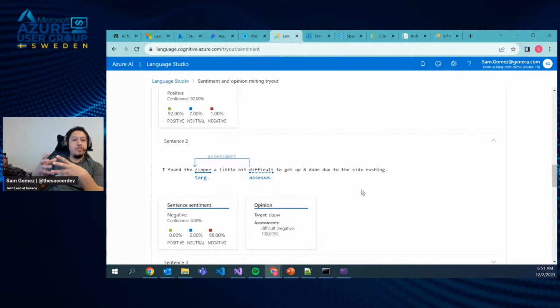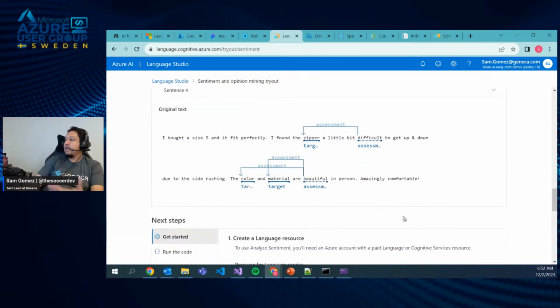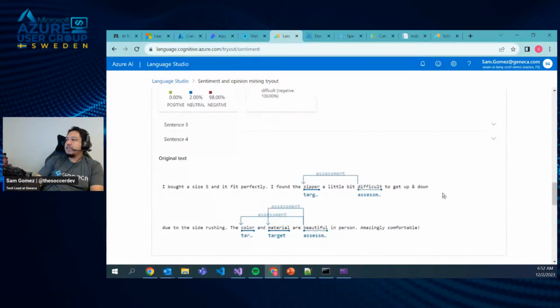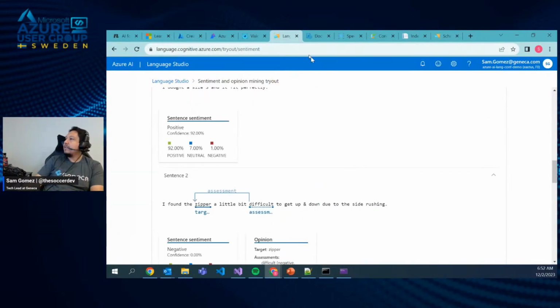So you might be able to break down these reviews, and if somebody is saying great things about the quality of the product, then you can send that to the manufacturing department. Or if somebody's complaining that they called customer service and didn't get everything resolved, you can send that to the customer service department and have them maybe reach out to the customer or handle that part separately. So again, very, very powerful things that you can do with these APIs.